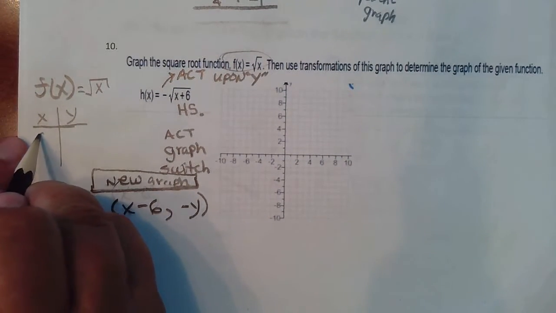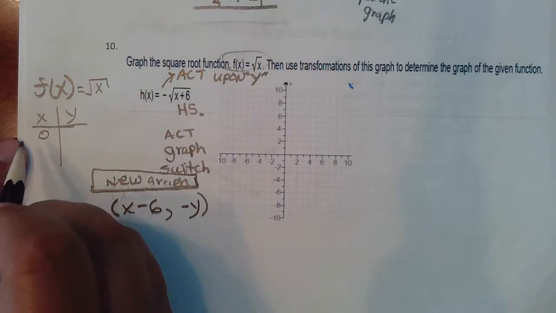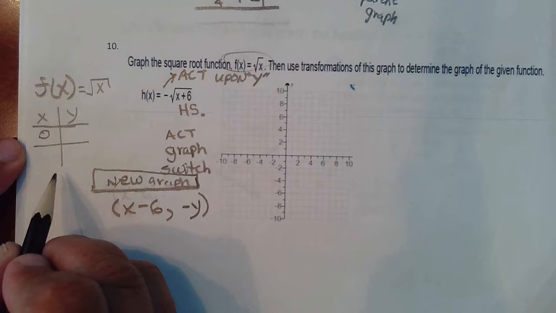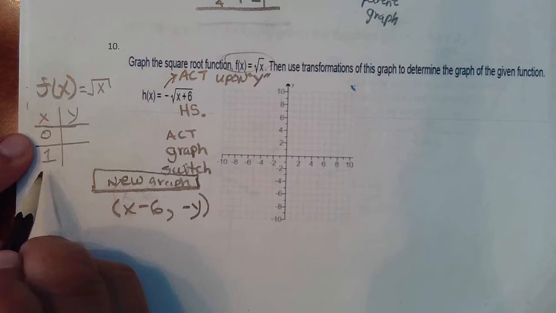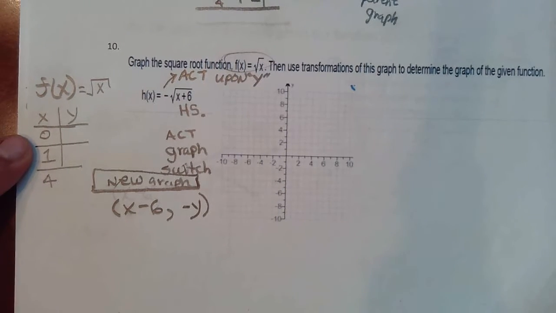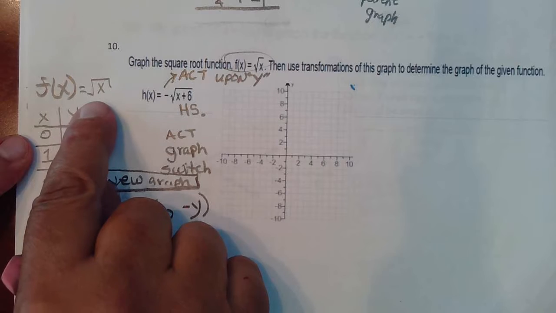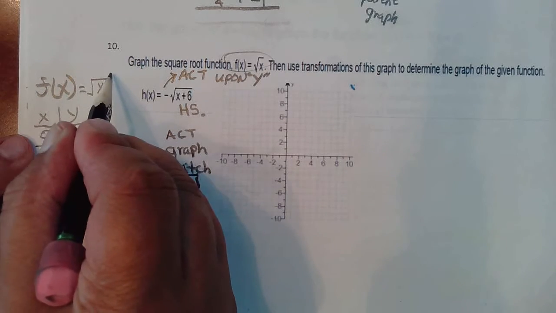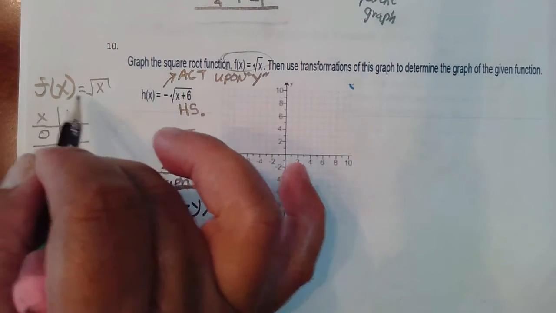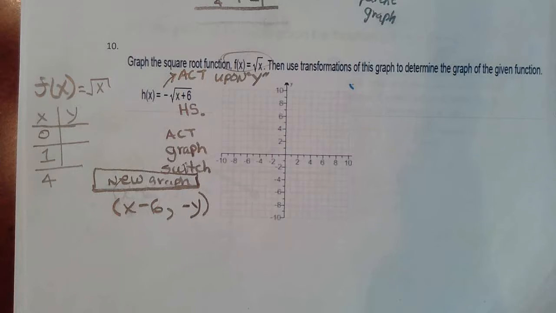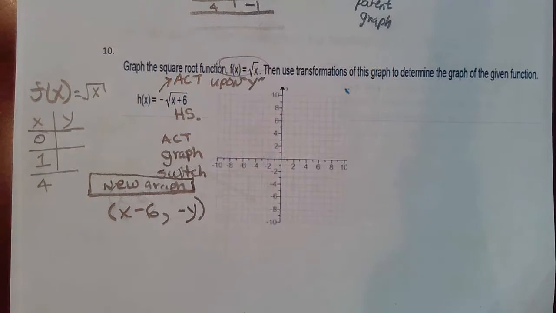So numbers that are not negative, like 0. 0 is not negative nor positive. And then I think the rest of the numbers I pick will be numbers that are easy square roots of. There is a square root of 1. There is a square root of 4. We discussed in the last problem, our calculator helped us out, that when this symbol is wrapped around the x, because that's what matters, what operation is being done to the x? If it's being squared, it's a parabola. If there's a square root around it, it's one of those half of a sideways parabola. If there are absolute values, it's a V shape.